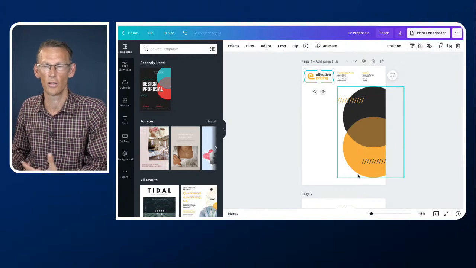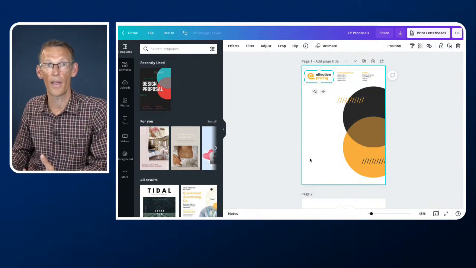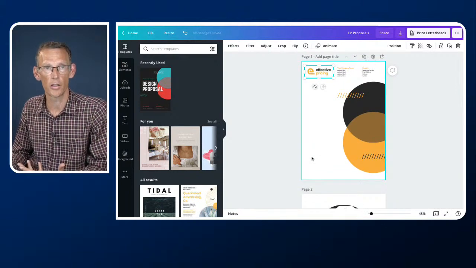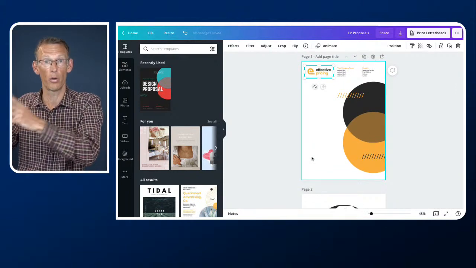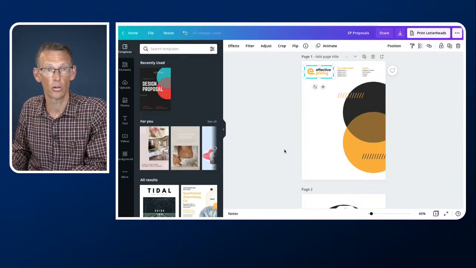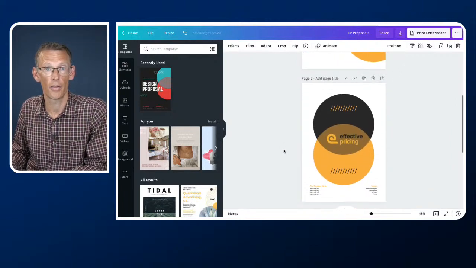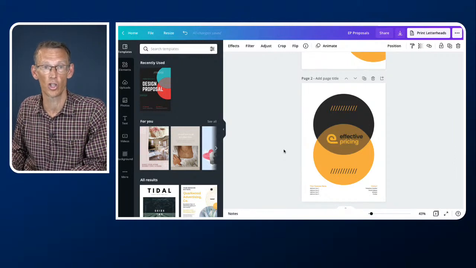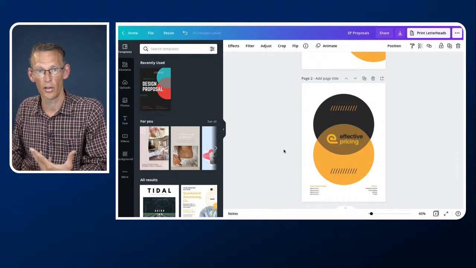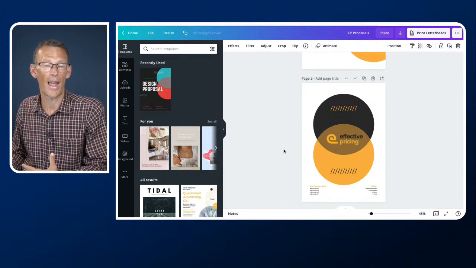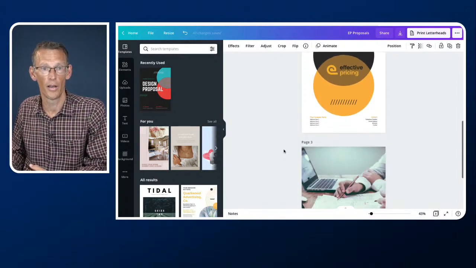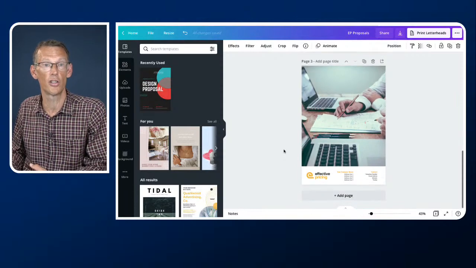She designed these lovely circles, and that's the front page built in Canva. It was then exported as a PNG file and just pulled straight into effective pricing. That was her back page. She again just had an A4 blank sheet, pulled in some circles, the logo, the name and address and all that sort of stuff, exported it as a PNG, and pulled it into the software. That's an alternative one to do with an image.